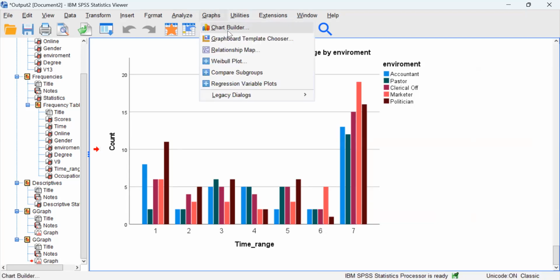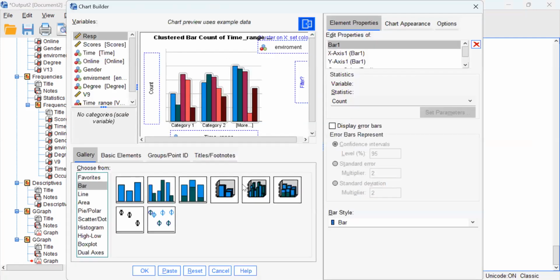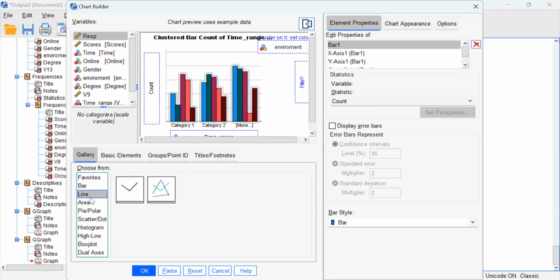That builder. Now we are finished with the bars. Let's go to line graph. Line graph is only drawn for numeric. So just pick, drag the simplest, that one. Drag, take it there.